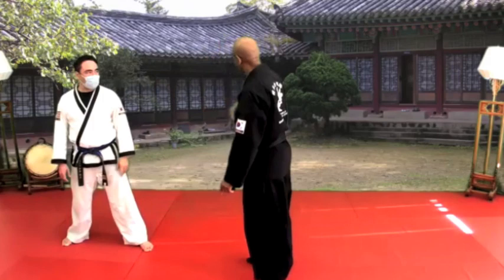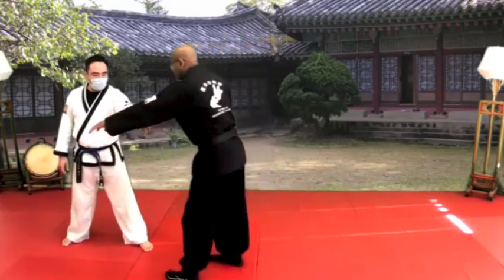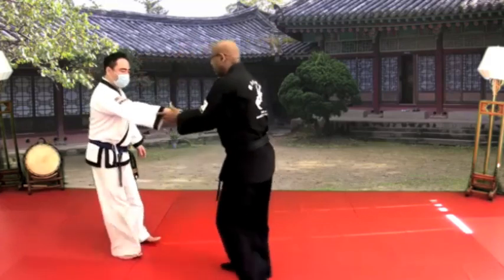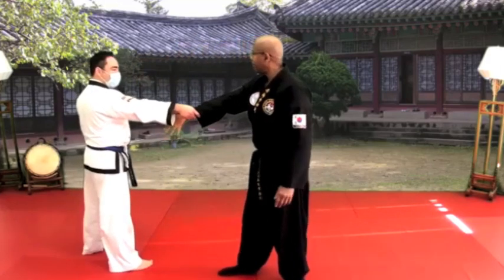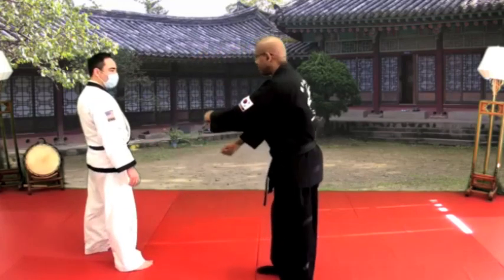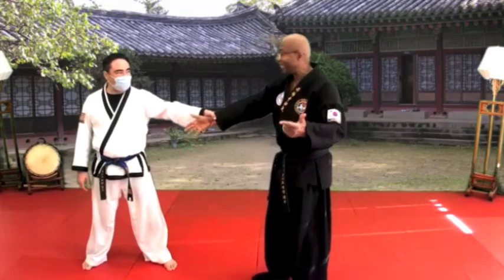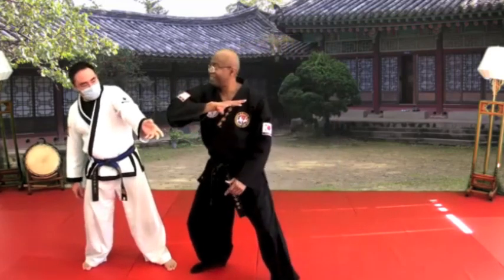Right? That's your patch. Okay, so number one is inside grab. I go up the arm, turn it. Number two, the outside grab. It's the same exact thing. Up the arm, turn it.